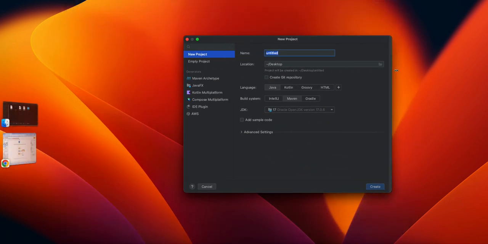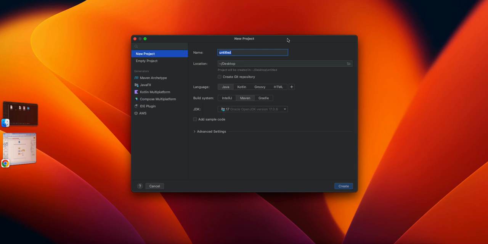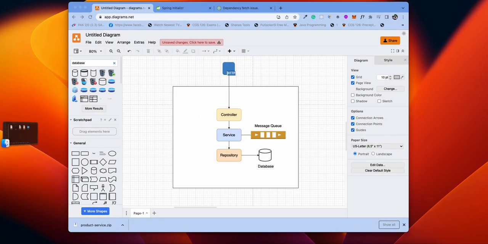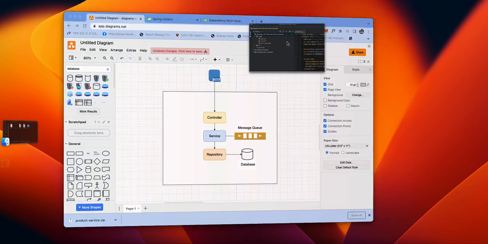As you can see here, I've created a new IntelliJ project. I'll be following the monorepo pattern, which I have talked about in my all about microservices video. You can check that out if you haven't watched that video yet. So I'll name this shopping cart microservices YouTube. Okay. I'll be using Java and Maven, and for the advanced setting, I can write com.code with Nabil, and this artifact ID is fine. So let's create this project. I'll create this in a new window, and here you go.